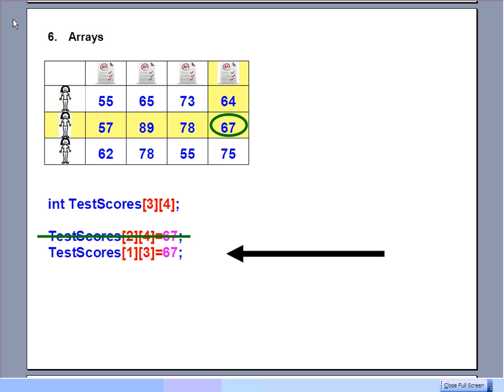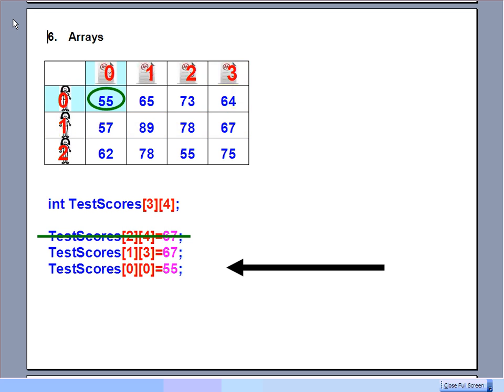So that's actually the 4th one in the list because it starts off with the 0th test. Likewise, if you wanted to talk about that very first score, that one that's 55, that one is test score 0, 0, and they're both in individual square brackets. And that way it knows, okay, it's the very first student and it's the very first test, and we can assign it a value of 55.